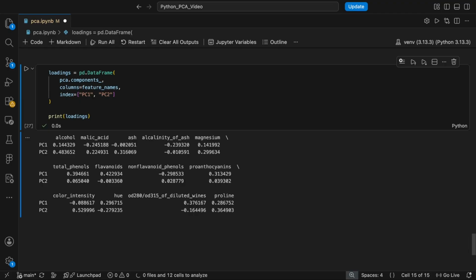As you start using PCA on your own datasets, you'll usually use it in a few common situations. One common use case is visualization, especially when you have too many features to plot directly. Another is preprocessing, where PCA can reduce the number of input features before training a machine learning model. It can also be useful when many features are correlated, because PCA can combine overlapping information into fewer components.